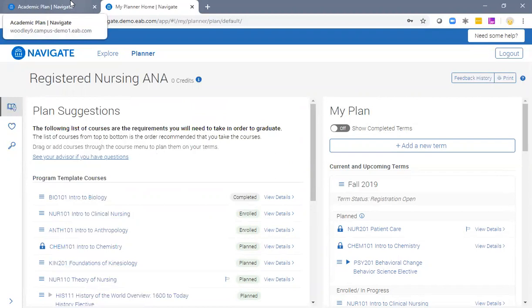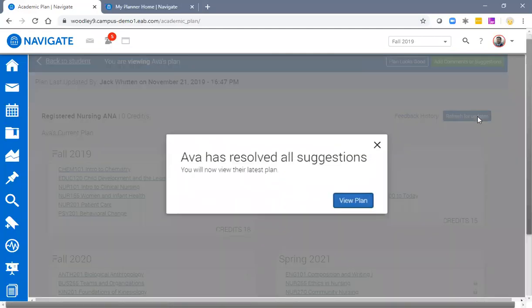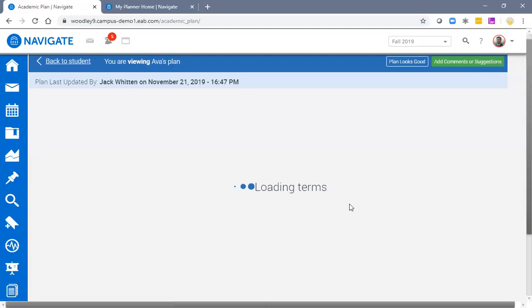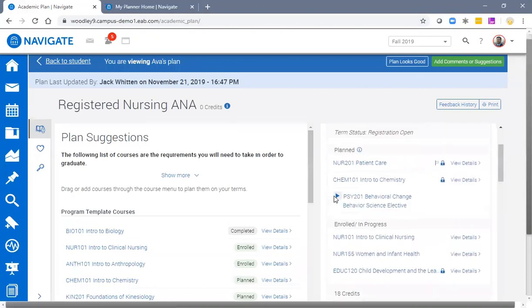Switching briefly back to the advisor platform, we can refresh this for updates. And since Ava, the student, has accepted the advisor's updates, refreshing this would reflect those updates.